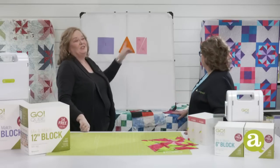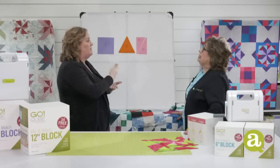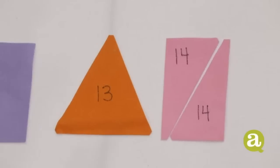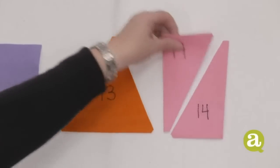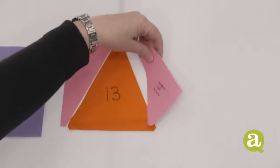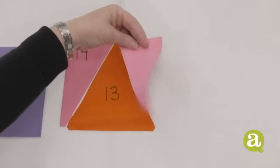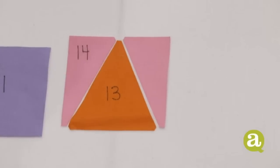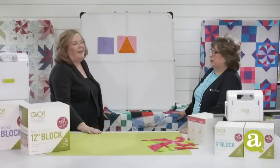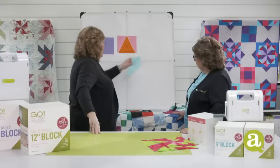Okay. So shape number 14, really important. You have to fan fold that fabric back and forth in equal numbers. If you lay all your fabric facing up, the left side is going to work beautifully, but what has happened here? So if you fan fold them, then you get a left and a right. And again, this is where that whole test block thing comes into play. So triangle in a square, all right? Perfect.